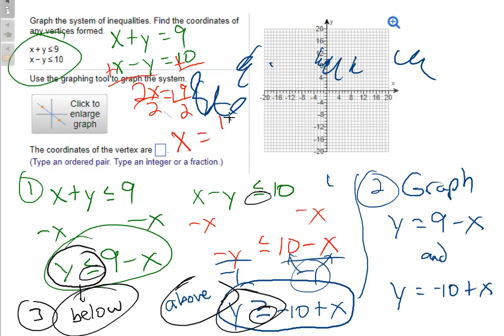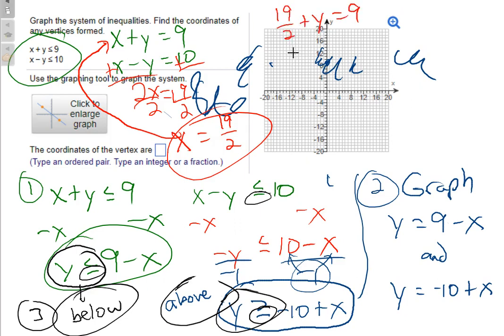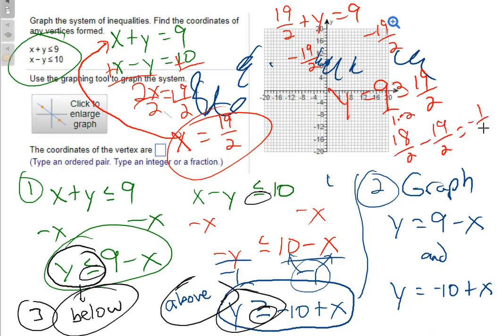All right, technology, right? So we get x is equal to 19 over 2. And then we need to find the y coordinate that goes with that. So we'll plug it back in. I don't want to deal with that negative sign, so I'm going to plug it back into the top one here. And I'm just going to work it out over here. So we'll plug in 19 over 2 for x. And then we'll solve for y. So we'll subtract 19 over 2 from both sides. And we'll get y is equal to 9 minus 19 over 2. We need a common denominator, which is 2. Multiply that to the top and bottom. And so we're going to get 18 over 2 minus 19 over 2, which is going to be -1/2.